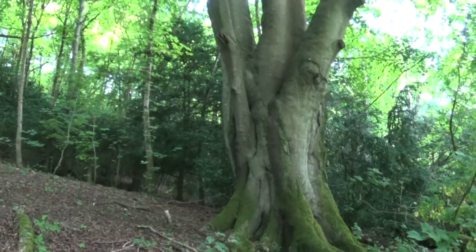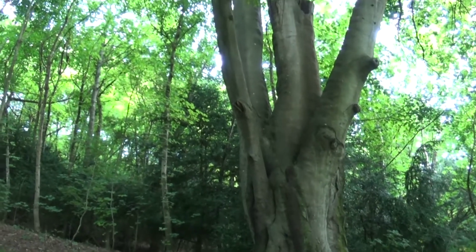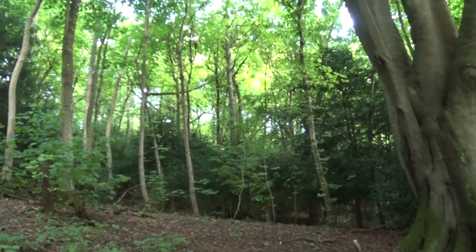Although there's a bit of sun coming through the clouds, we've got quite a nice even diffusion of light, so that should mean that whatever I do won't be interrupted by overly bright conditions. I really like this tree here. I think this is going to be my first target. I didn't do this one before, but the more I look at it, the more intrigued I am by it. It's got a real sense of strength to it. And then in the background as well, these lovely woodland trees. I think the light's quite nicely evenly distributed as well. It's quite dark at the front, which I quite like. And then the light is bouncing off the trees in the background. So let's see how this goes.